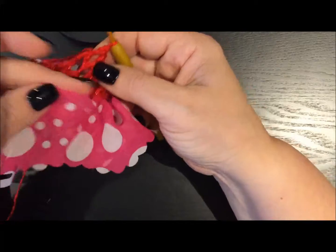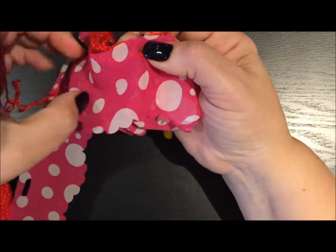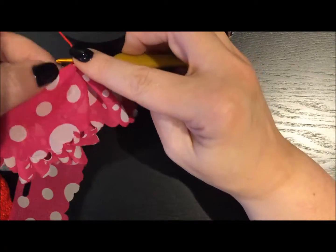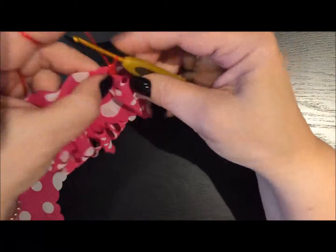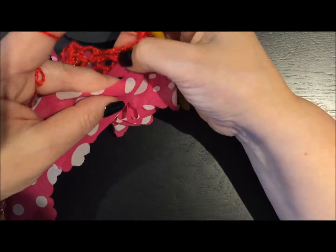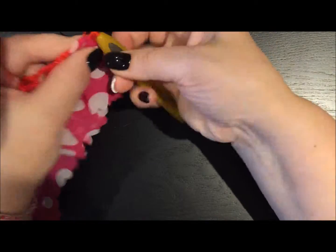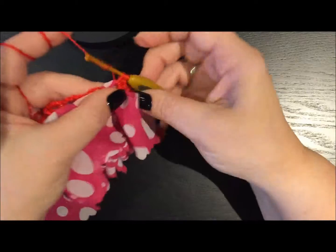So take your yarn, where is the next loop, do three half double crochet in each chain three space and each loop, okay? Loop, chain three space, one half double crochet, yarn over, second half double crochet, yarn over, third half double crochet. Now let's do another chain three space and another loop and do another three half double crochets. One half double crochet, two half double crochet, three half double crochet.